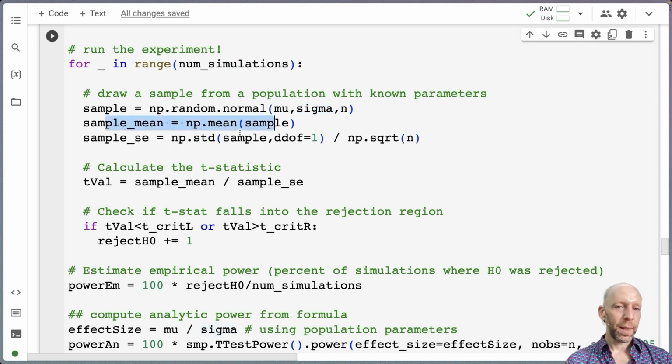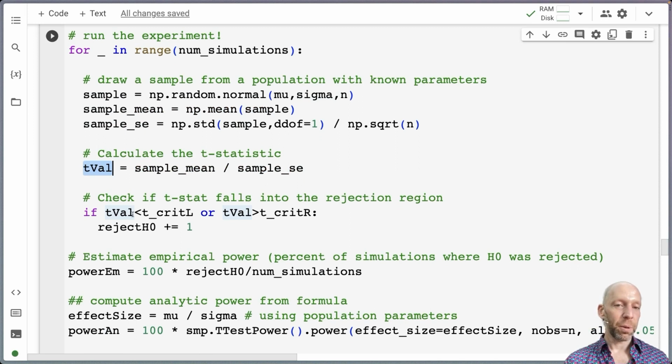Okay, so yeah, here I'm computing the sample mean and the sample standard error, because we need that for the t-value. So here I'm computing the t-value. And then it's pretty straightforward. We just say if the t-value is less than the critical t-value on the left side of the distribution, or if it's greater than the critical t-value on the right side of the distribution, that means we reject the null hypothesis. We consider this result to be statistically significantly different from the null hypothesis value of 0. And of course, if you're testing against any other null hypothesis value, that would be in here like this, but that's not what we're doing here. But implicitly, you can subtract 0.